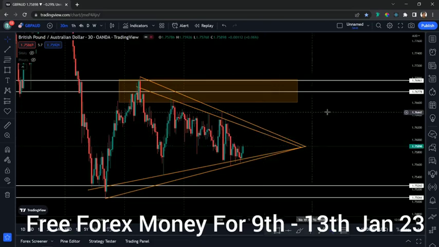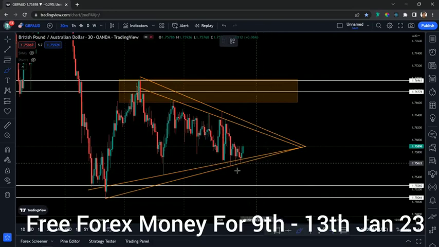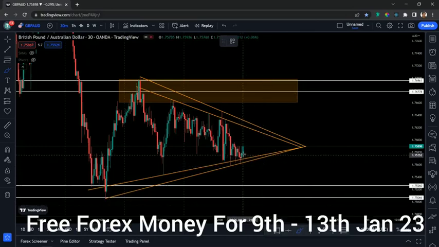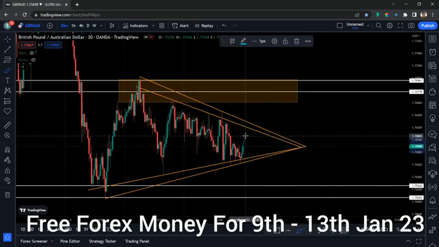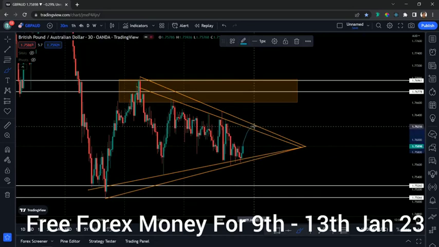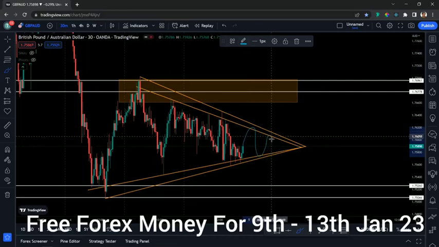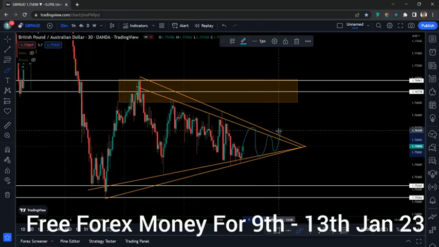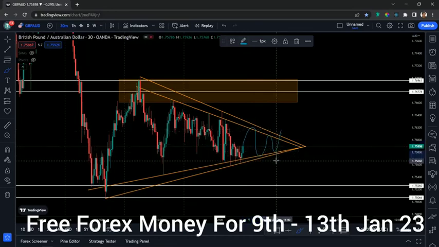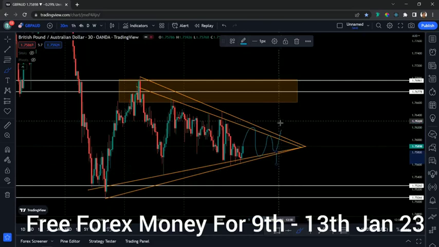So the next thing is to see ahead what you are expecting for the market to do. But before we mark that, I would like to progress the development of the market, what you are expecting it to do. The market can still develop more in this area, coming to this area, down again, move back up, down again. Eventually, we can have a breakout to the upside, if not to the downside. So we have to be ready either way.